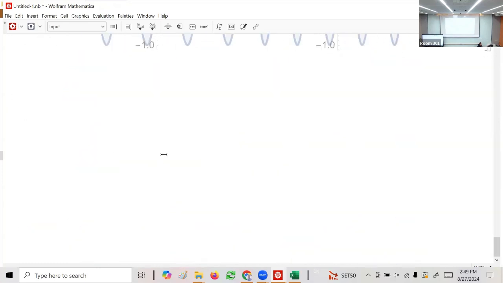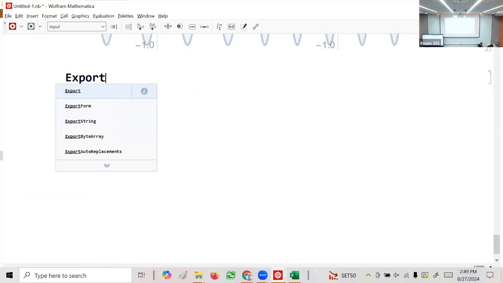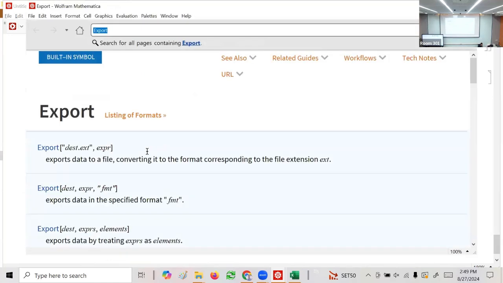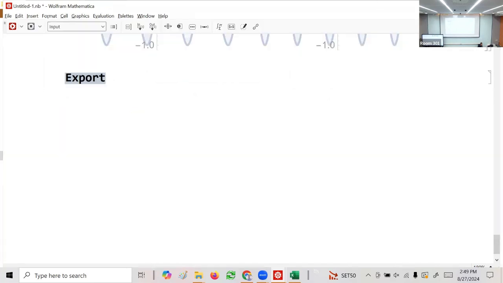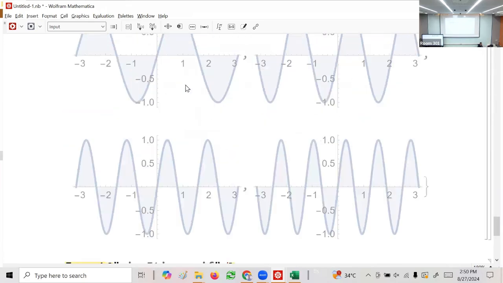So what I want to do is Export. Go to the help file for Export: you give the name of the file and whatever you want to export. So I'm going to name this something called sine x 5 times dot gif, comma, and then I put in this table.